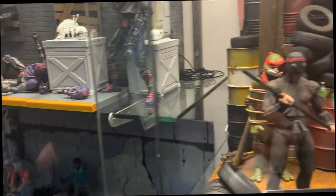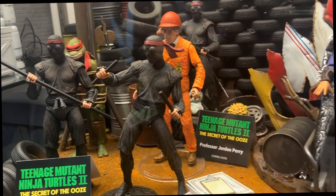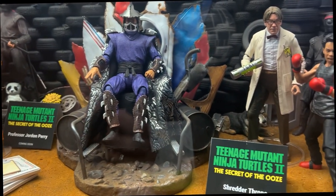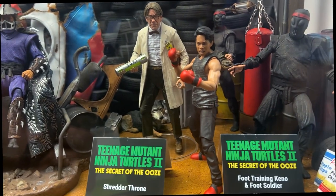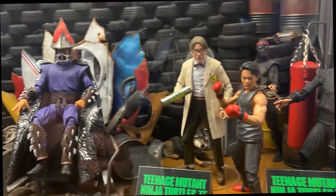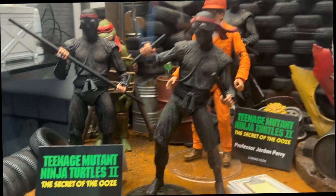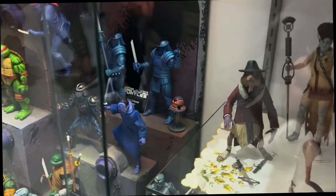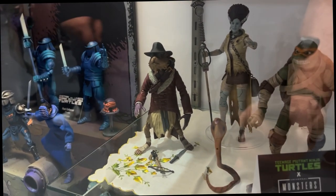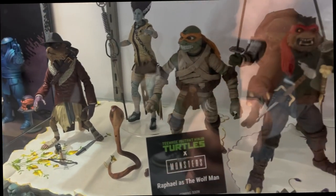Speaking of the movie, we're doing more from Secret of the Ooze this year. For the first time we're showing off the Shredder's Throne and Professor Perry — I call it Perry squared. One will be in his lab coat and the other Perry will be in his hazmat suit. We're also going to have Kino fighting the Foot Clan in a two-pack and a Foot Soldier two-pack from Secret of the Ooze, the second Turtles movie from 1991. And a line of our own — Teenage Mutant Ninja Turtles meets Universal Monsters, a mashup and homage to the old toy line. We put our own spin on things.